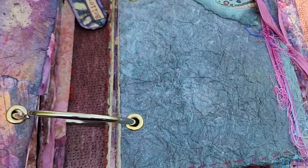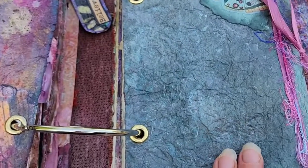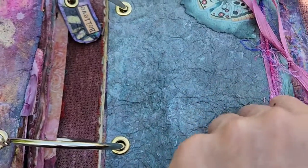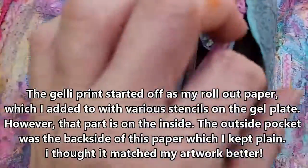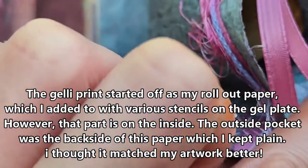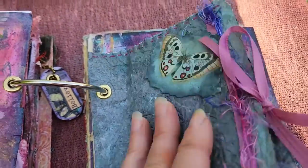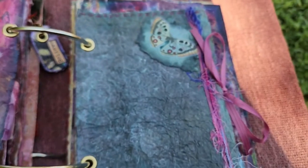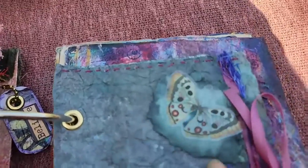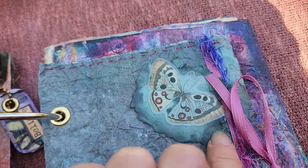This is made out of my momigami paper, and there's another video showing you how I used acrylic inks and acrylic paint and distress oxide inks to create it. And then there's another video or several videos showing you how I momigami. So this was actually the back of this paper started off as some scrap paper that I was using from a jelly print. Well, anyway, but sometimes it's those scrap papers that I feel compelled to use anyway. I like the color next to this. I thought the colors matched pretty well. So for this, all I did was fold the momigami paper to make a little pocket, and then I just glued a piece of scrap paper that I got from the Dollar Tree, and I inked the edges, and then I got this butterfly from Temu and I glued that on there. I thought it matched nicely.